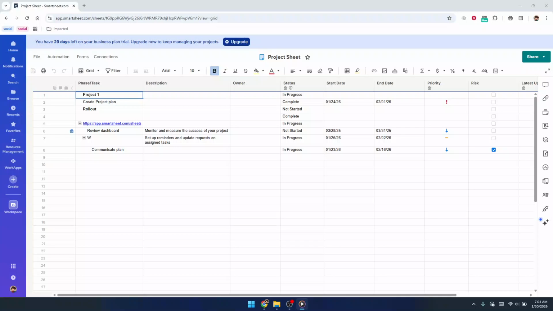In today's video, I'm going to teach you how to create and manage templates in Smartsheet. Templates are a great way to save time and keep your work consistent, especially if you find yourself building similar sheets over and over again. Instead of recreating the same layout, columns, and structure each time, you can turn an existing sheet into a reusable template in just a few clicks. Let's walk through exactly how to do that, step by step.